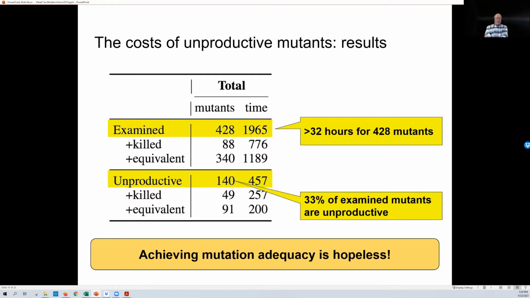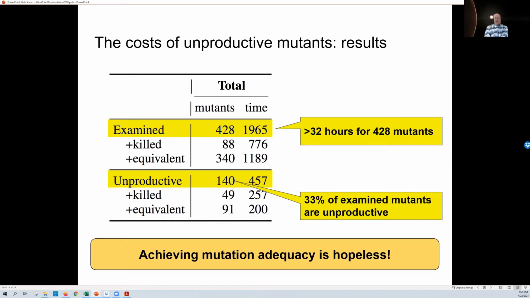If a mutant resulted in a test that looked like it could be reasonably useful, then I called it productive. I would probably turn the dial up now and say that a mutant is productive if it gives me a test that I'm not likely to get from some simple criterion like statement coverage. So I would expect that if I reanalyze this, I'd probably decide that more like half, or maybe more than half, of the mutants would be unproductive.